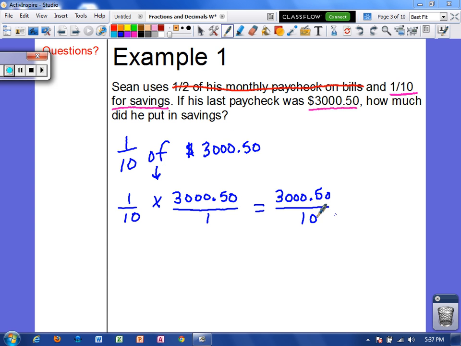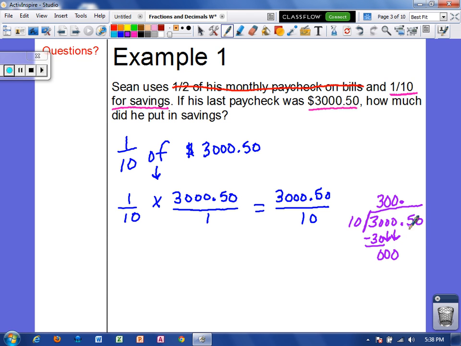I just took this and moved it over so I would have a little bit more space. Alright, so again, top dog goes in the house. We are dividing by a whole number, so we just pop the decimal up and divide like normal. 10 cannot go into 3, but it can go into 30 3 times. Subtract that, get a 0. Bring down this 0. 10 goes into 0, obviously 0 times. So now I'm just going to bring down the next 0. Again, 10 goes into 0, 0 times. Obviously we're still not going to have any kind of remainder.